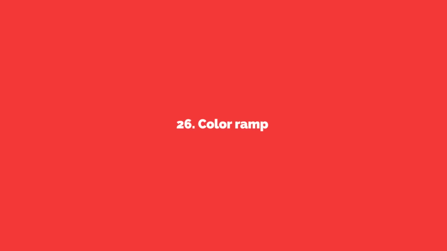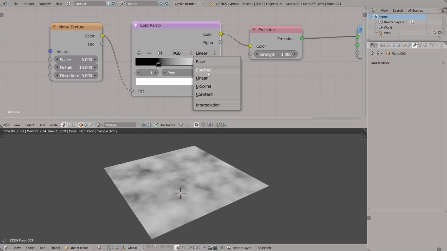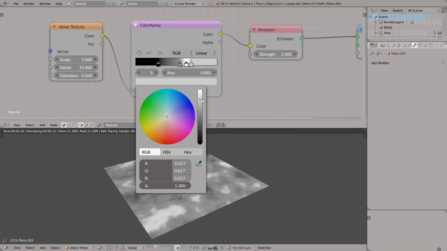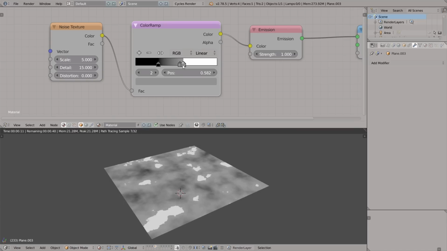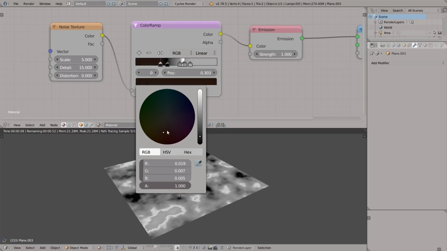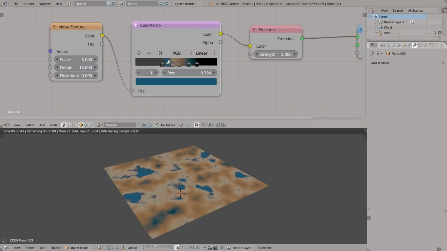Okay, the next thing is color ramp. First of all, it has different interpolation settings. You can switch it from linear to cardinal or B-spline for smooth gradients. So try it out, maybe it will give you some interesting results. And secondly, you can add new flags by holding Control and clicking on this line. And what you can do now is drag them around to, say, color correct the initial noise texture. Also, we can colorize these stops, and we can use it to colorize pretty much everything. So just one node gives you a lot of stuff.